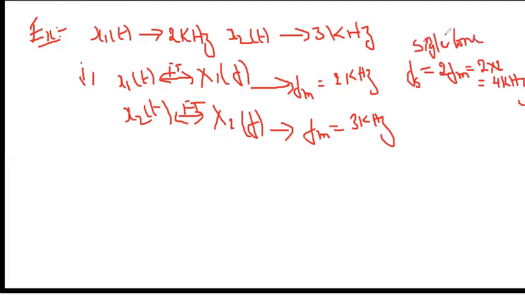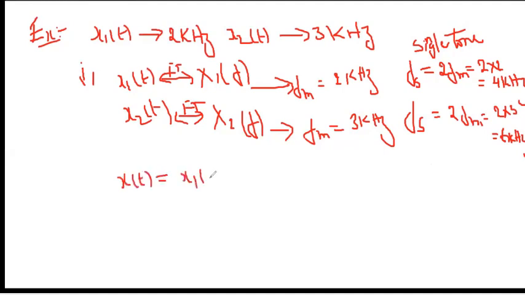We can call it a single tone, since I am not combining the two functions. For the second one, the sampling frequency Fs is equal to 2 fm, which is 2 into 3, that is 6 kilohertz, my dear students. For x1 of t and x2 of t with the given frequencies, as single tones, you can find the individual frequency components. For the second case, x of t is equal to x1 of t plus x2 of t.